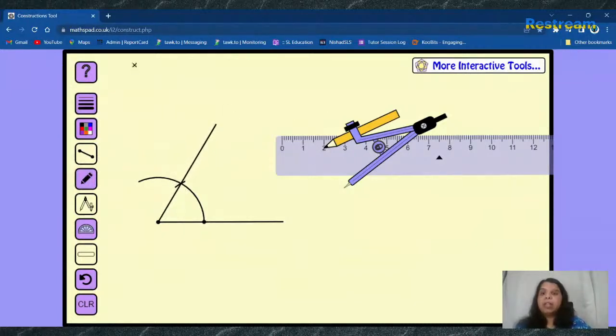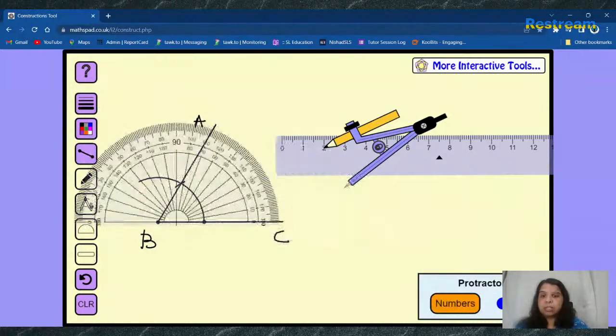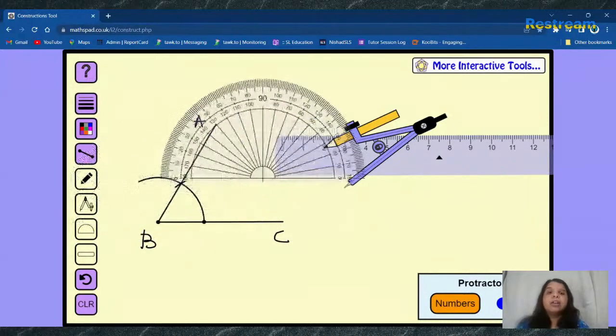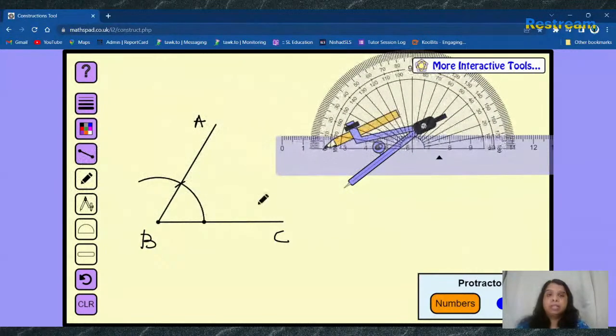Okay, now if I name this angle A, B, and C, let's measure what this angle gives us. If you see, this is exactly 60 degrees. So for 60 degrees, all you have to do is this. It's easy. Just 2 arcs, 1 line, and you are done. I'll draw it again in the other direction so you can see how it is done.